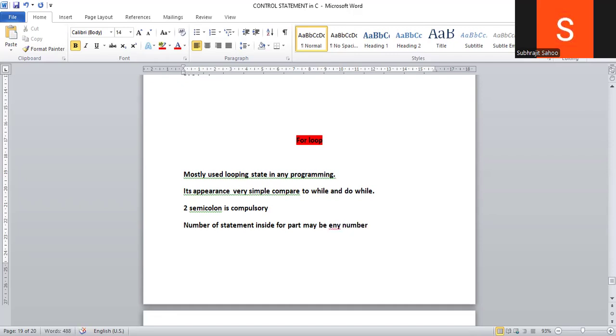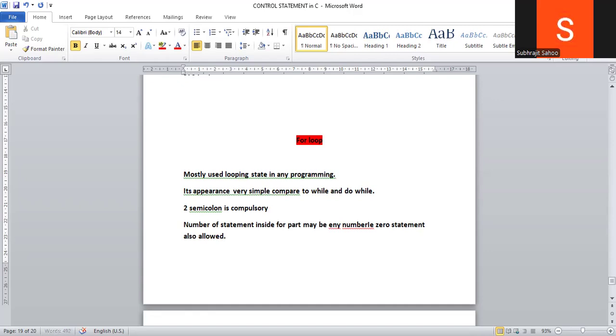You can give zero also. That means even zero I can write here. That is okay. Zero statements are also allowed.